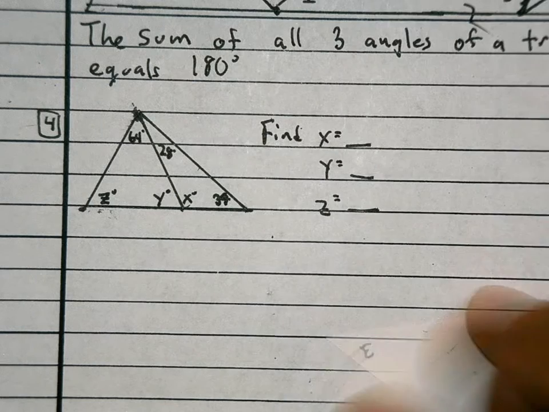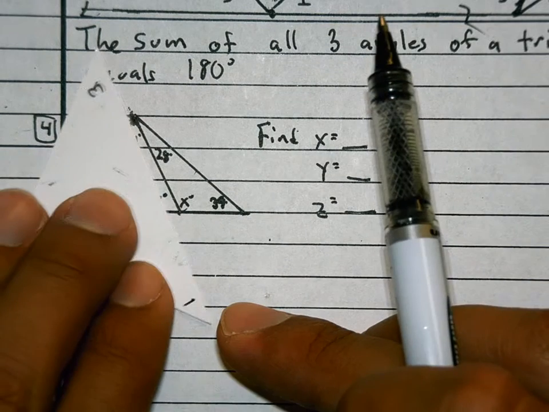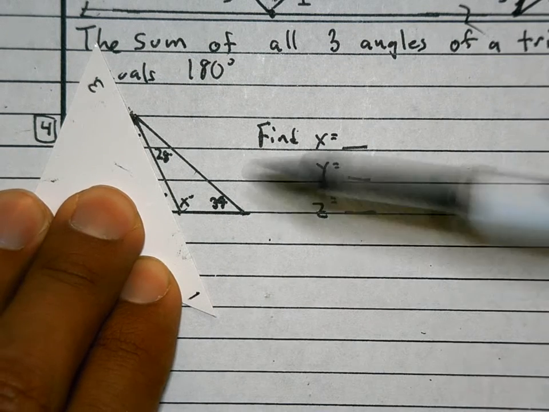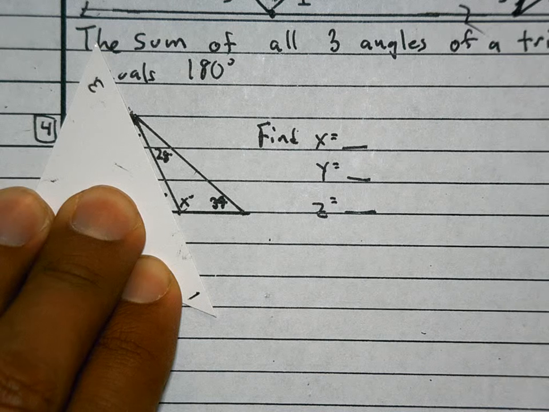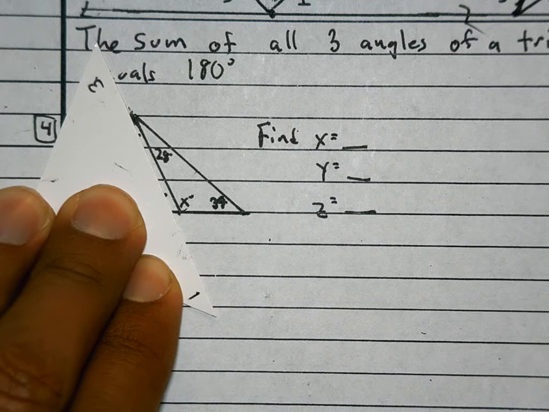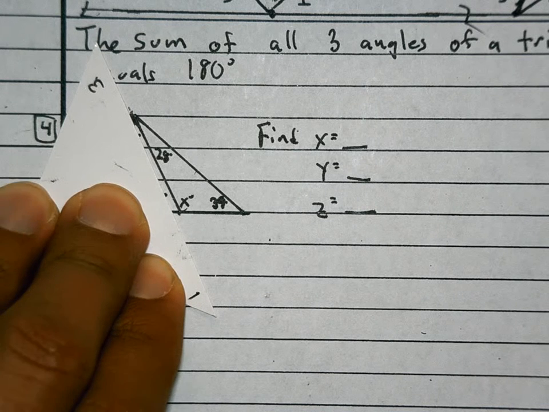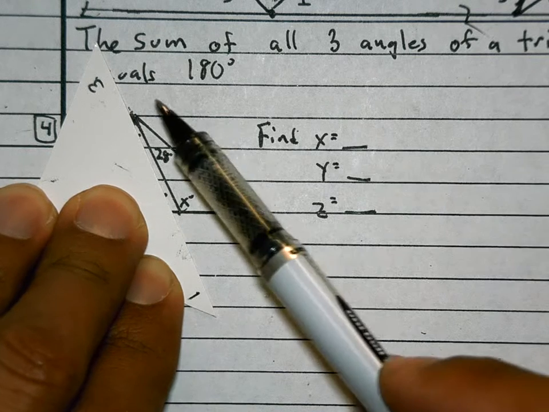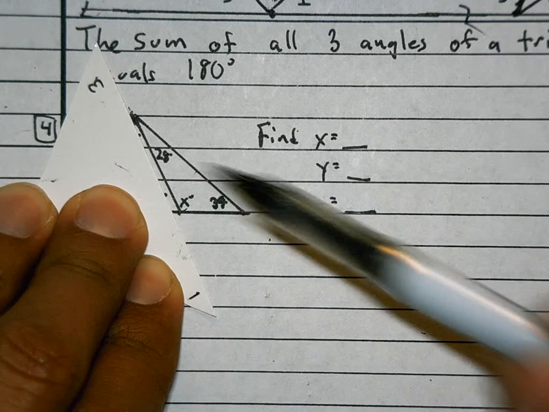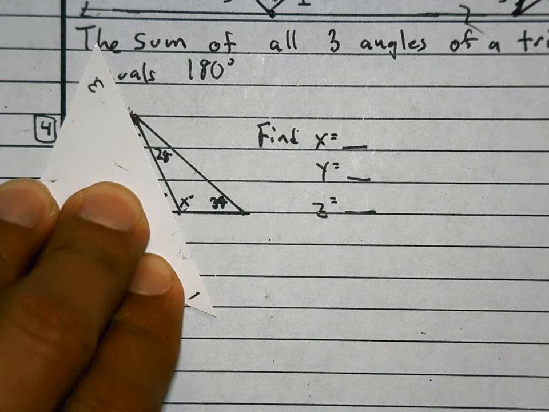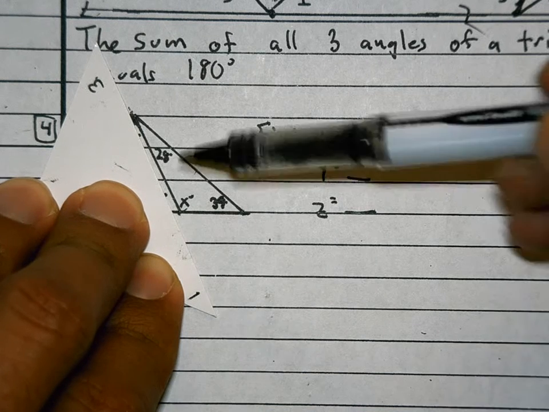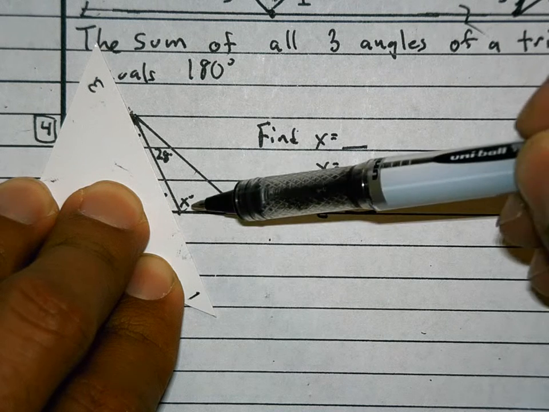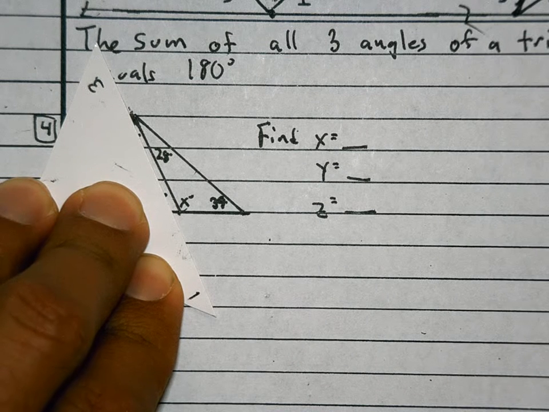Now, let me cover up the left triangle. Do you have one unknown value? You can actually figure out what that one is because you have one unknown. What do you know that we just wrote down about triangles and what they should add up to be? Okay, so three angles should add up to 180. This angle plus this angle plus this angle should equal 180. So there's your first equation.